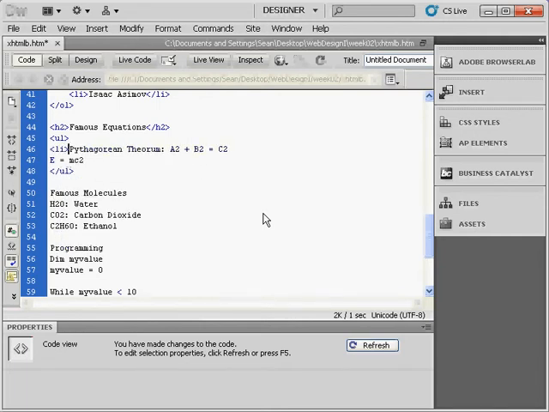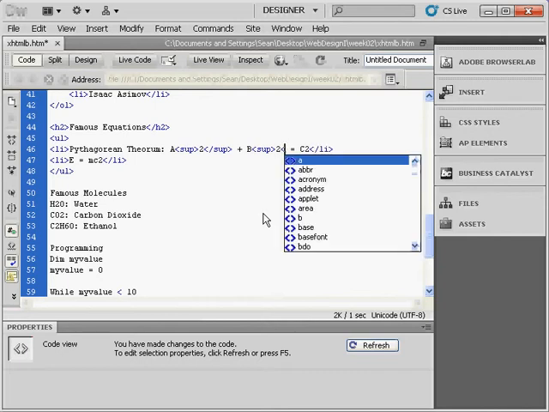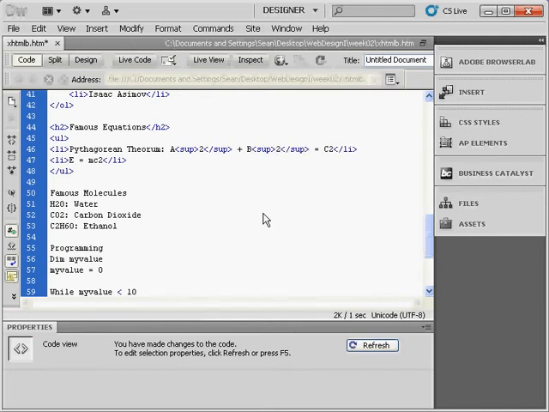And here's a list item, opening and closing. Oops, list item, opening and closing. Now, within the Pythagorean theorem, that's so hard to say, I need to have a superscript. So look at what I do. Around the word 2, I just wrap the SUP tag. I'm going to do the same thing for this 2 over here in B squared. And C squared, same thing.